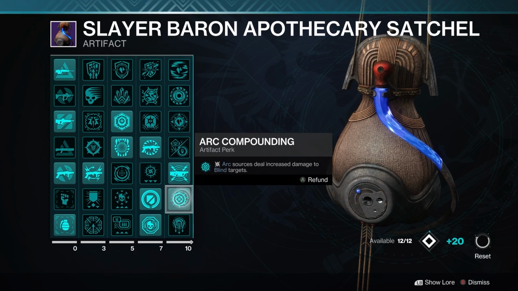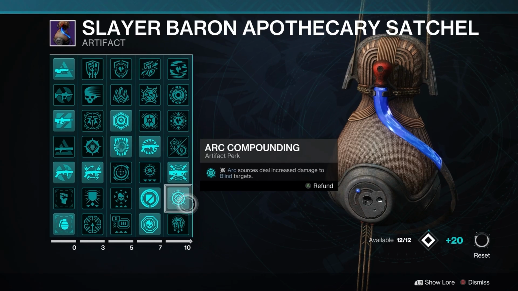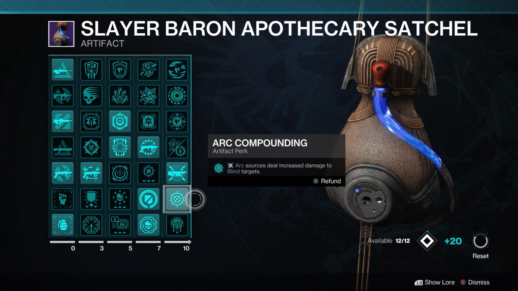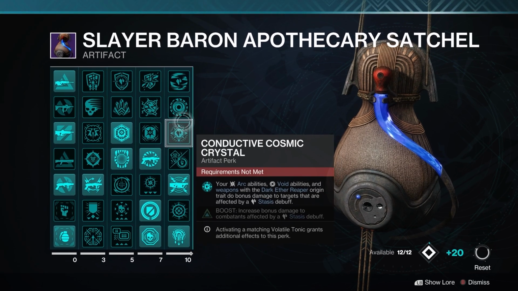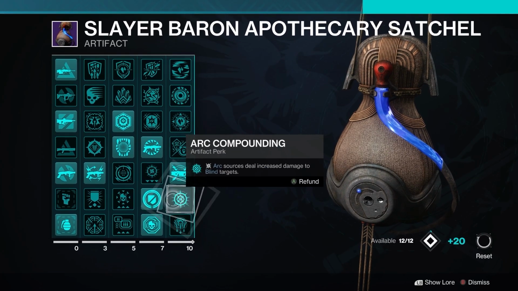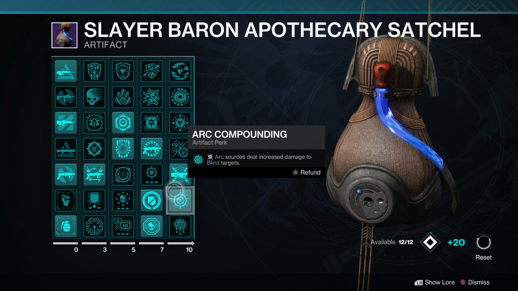That's why we're running Bittersweet yet again with this build, because we have blind technically with this build. This isn't necessary, so you know, if you're maybe not running this in an endgame activity and you don't need the extra damage, Old God's Right is okay. You could also run Conductive Cosmic Crystal. You can really switch this out for anything, but if you want a little extra damage against unstoppables, this is one way to do it.